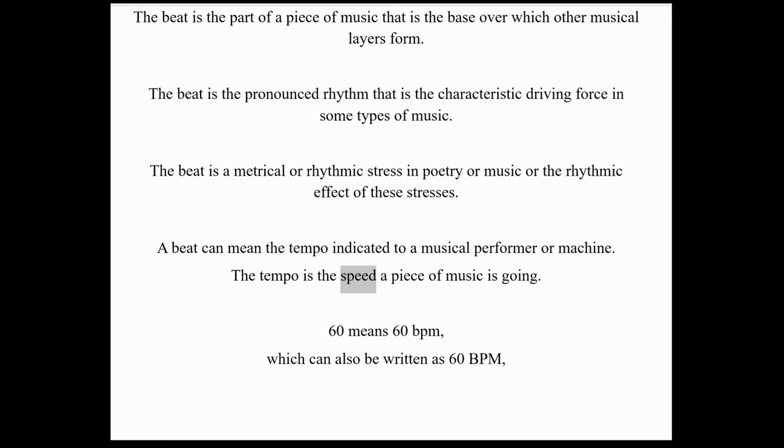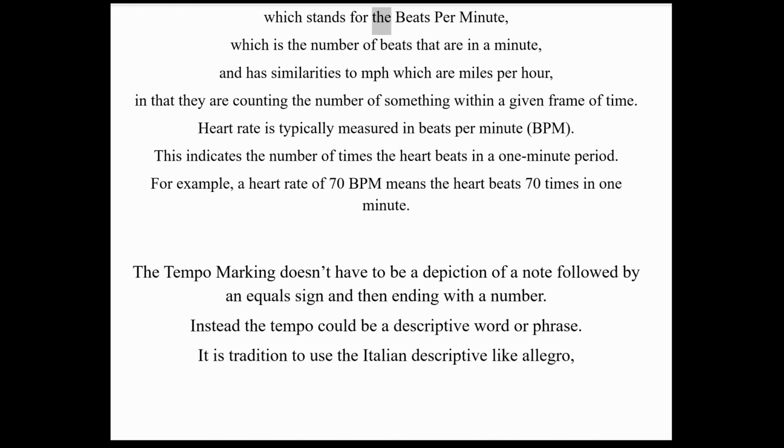The tempo is the speed a piece of music is going. 60 means 60 BPM, which can also be written as 60 BPM, which stands for the beats per minute, which is the number of beats that are in a minute, and has similarities to mph, which are miles per hour.